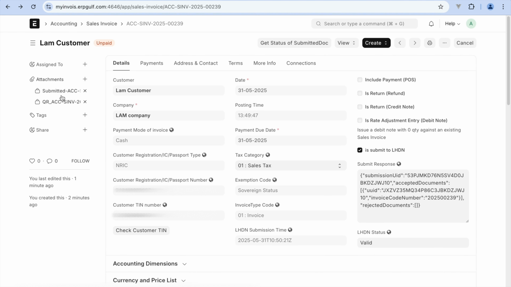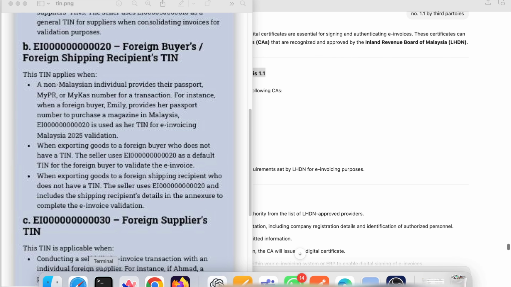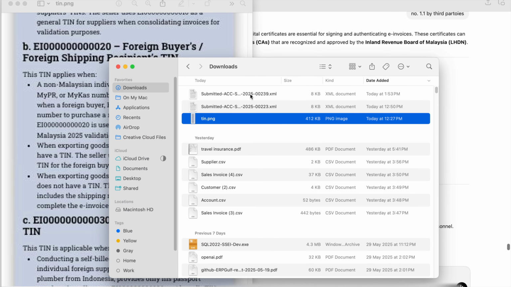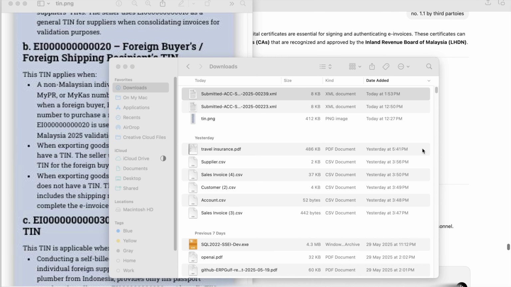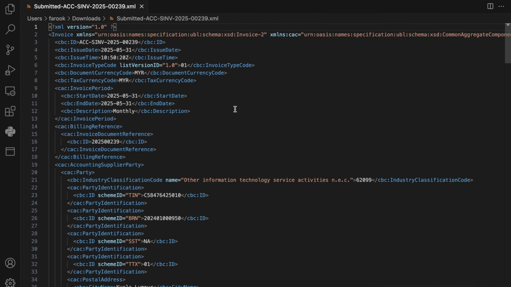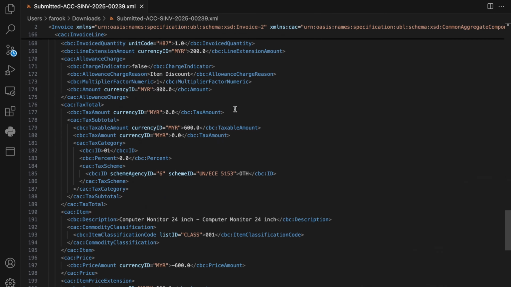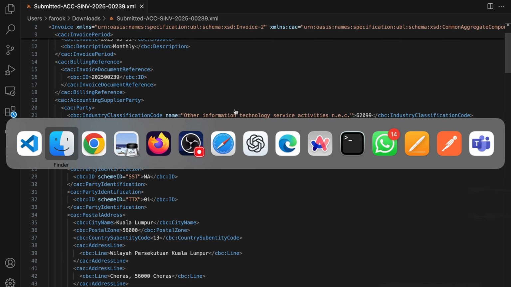And here there is an XML page. I will open that XML page for you just for your understanding. You basically don't do anything with it, but you need to keep it. That's the regulation. One minute. I will open it in VS Code, so you can see what the XML looks like. So this is the XML that you can see. In this XML, all the details will be there.